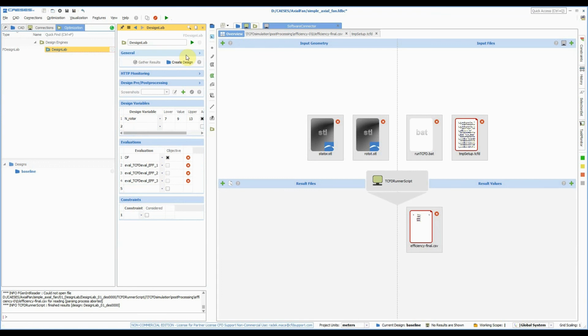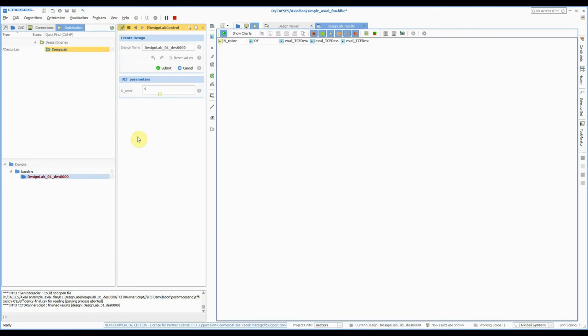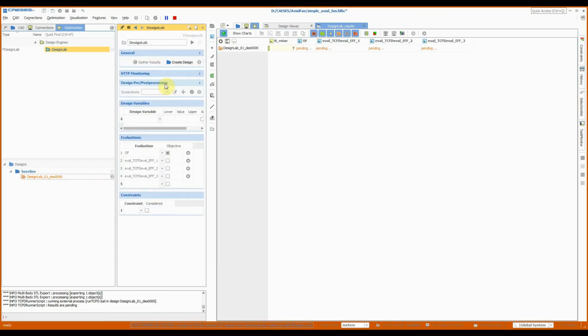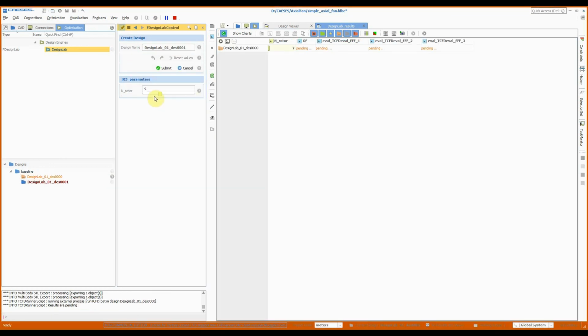So let me now create, let's say, 3 designs. First design will include, let's say, 8 or 7 rotor blades. The next design, which I am going to create, okay, I will set with 9 rotor blades.